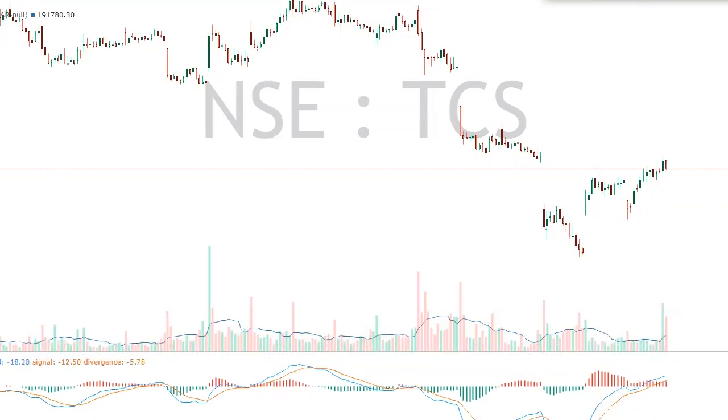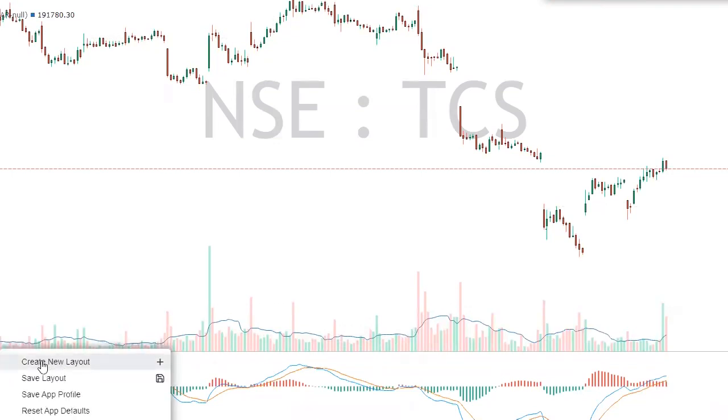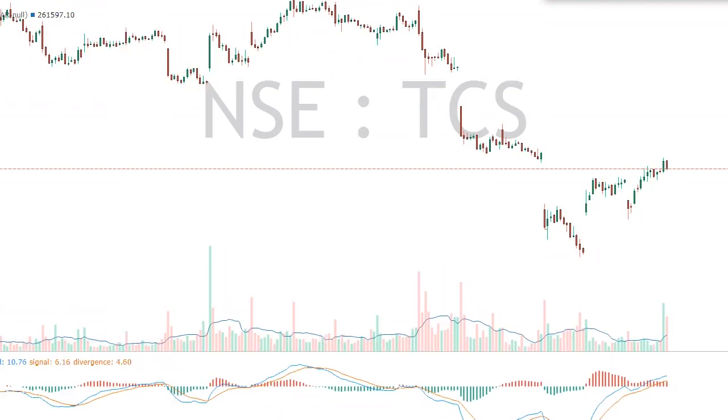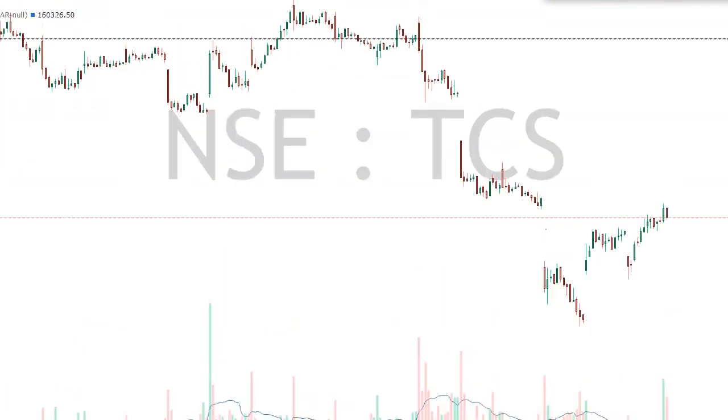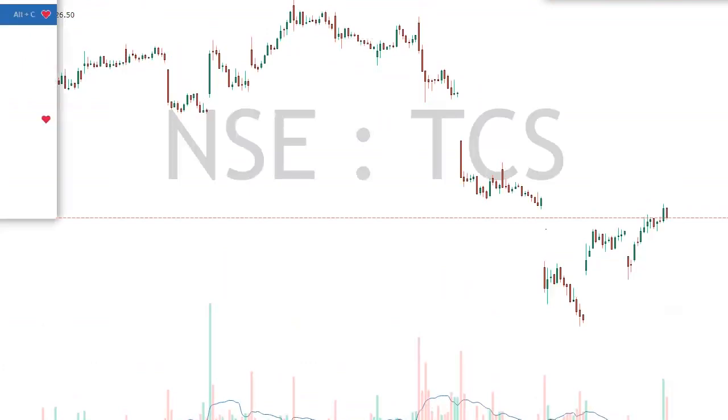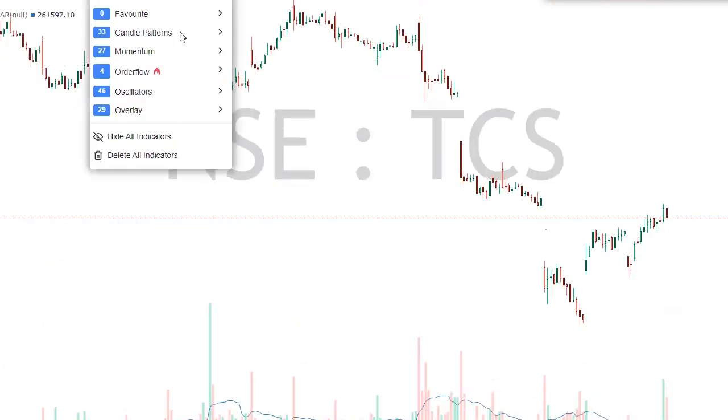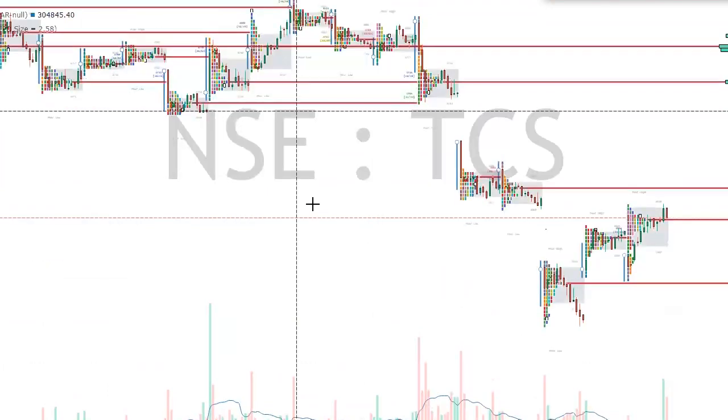Okay. Another thing that you may want to use is something called a save. Save allows you to create new chart layouts. So suppose I have created this chart comprising of, say, I'm making it up, a market profile chart. So I'm going to go on indicators and click on market profile. Okay, so that's a very nice market profile chart you got here.